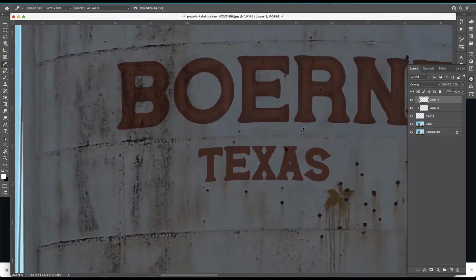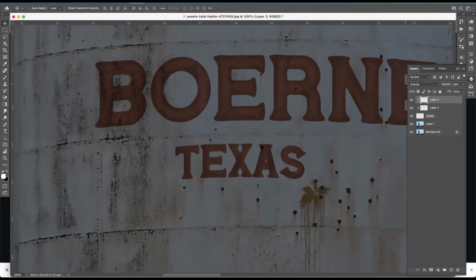So now I'm going to repeat this drawing process on the Texas layer. You can see I started by eyedropping the darker red to paint over, but really this would work with that color or the black. I usually prefer to use the black here, but I had my eyedropper handy, so I just went for it. Now I'm going to switch to doing the highlights. You can see I draw the highlights more inside the text layer than I did the dark parts.